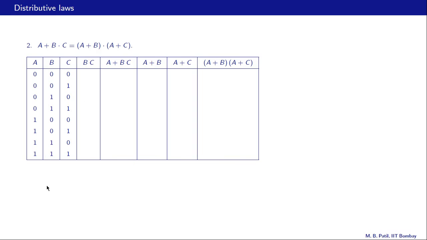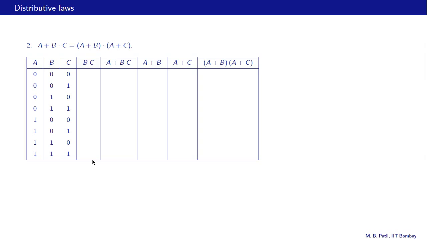Here is the other distributive law, that is A plus BC is equal to (A + B) and (A + C). And this looks a little different than the distributive law that we are used to in our normal algebra. And in fact this follows by the principle of duality from the first distributive law, which we looked at in the last slide, and you should definitely check that out.